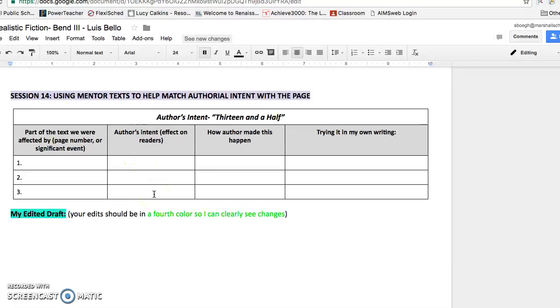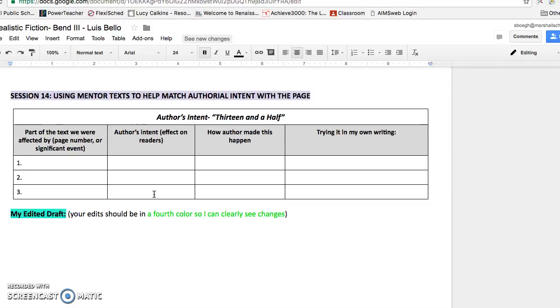Okay. For instance, I'm guessing a lot of you will pick when Ashley's mom comes clean and says that Sweet Pea was actually a series of birds. Okay. You might note that this is a sad part of the story. Okay. But I need you to move beyond just that base level thinking. I want you to really strive for that deeper analysis.